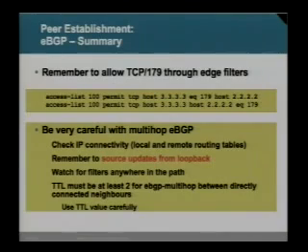Important one, remember TCP 179 through edge filters. Common mistake. So an example snippet could be like this. Permit your neighbor to establish BGP with you, or talk to your BGP ports. You need to allow both. You need to be extremely careful with eBGP multi-hop. Extremely, extremely careful. I talk more about this in the multi-homing tutorial. There's so much that can go wrong if you try and use eBGP multi-hop, and I've been at the wrong end of too many situations where people have just wantonly used it without actually understanding the issues.